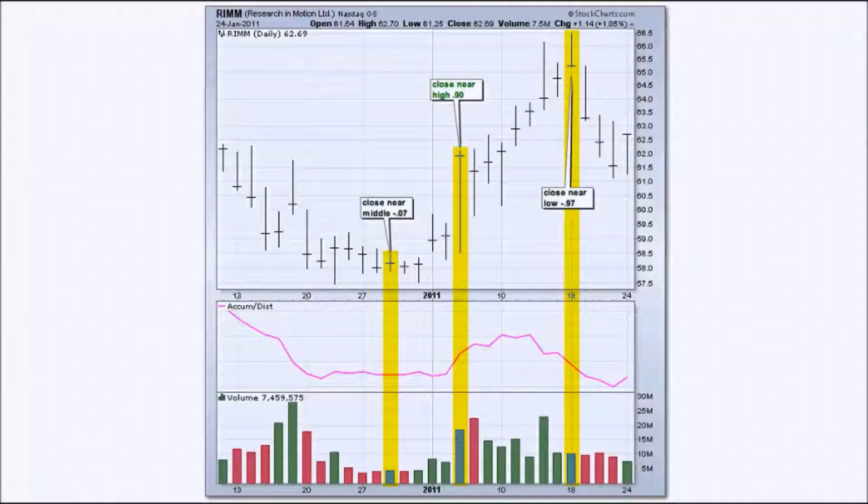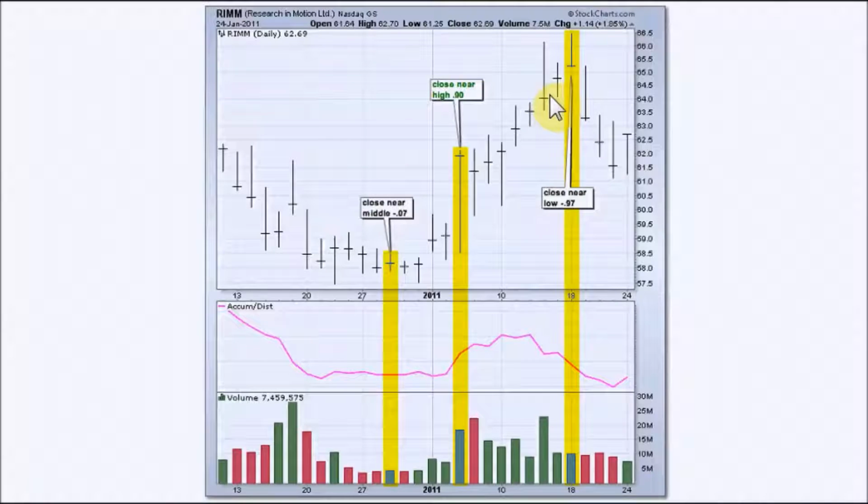The AD line will be positive when the close is in the upper half of the high-low range for the day, and it will be negative when in the lower half. Now, what does this mean? Our last lesson on OBV has to do with where the close is. Is it higher or lower?